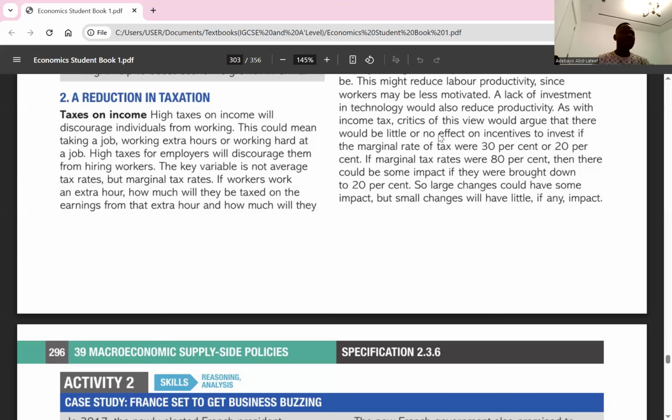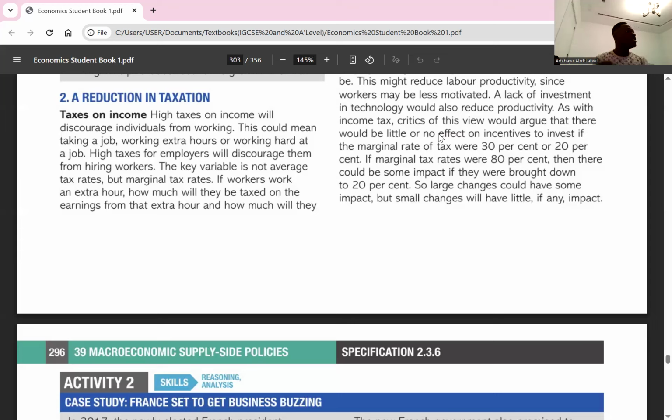Get the point here? The average tax rate is never going to be a problem because tax is inevitable. So we have to pay taxes. But the point is increasing the marginal tax rate. That is where we're going. But some people don't pay taxes, sir. They evade tax. Yes, but it is illegal to evade tax. If you evade tax, you're caught. It's illegal. It's against the state. So you are not expected to evade it. Get my point here? So the point here is that there's tax, which is inevitable, right?